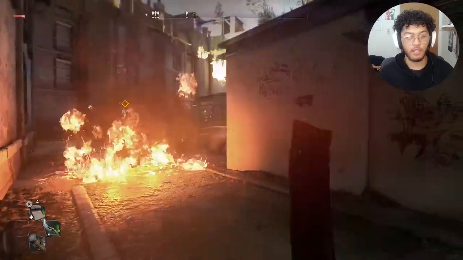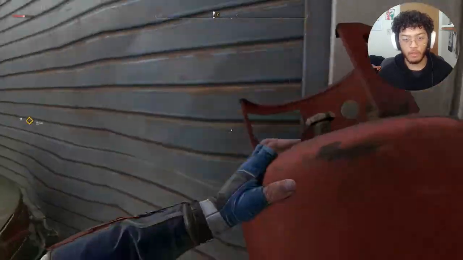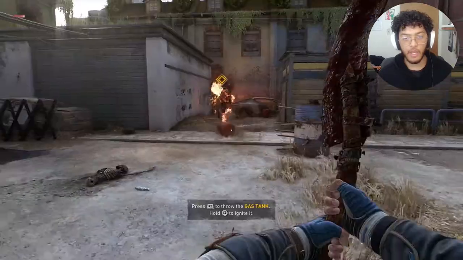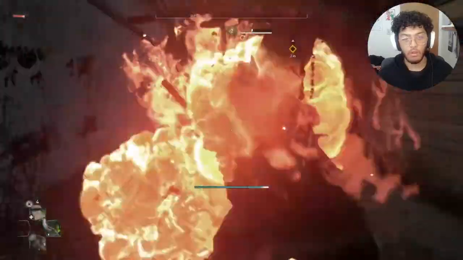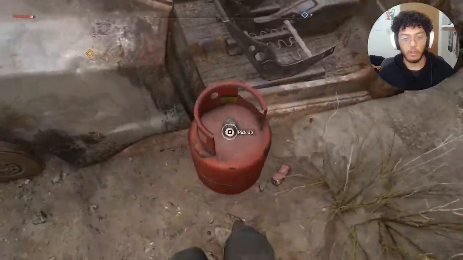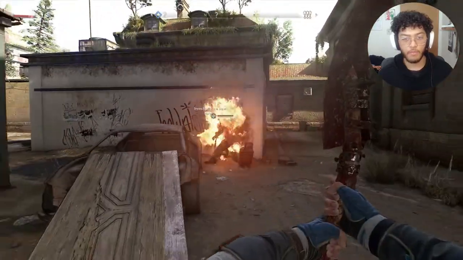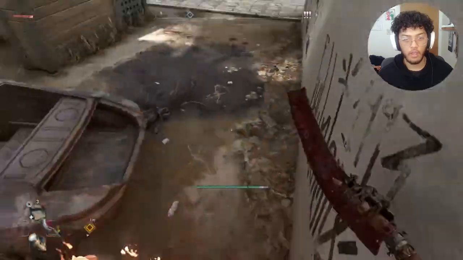Oh my gosh! Yo, look at my weapon's health! Okay, I got an idea. We gotta use our resources to our advantage. Bruh. What the heck? No! That didn't even hit him. There we go. Gas tank right here. Pick it up. What's up, boy? Yeah. No! Oh my!